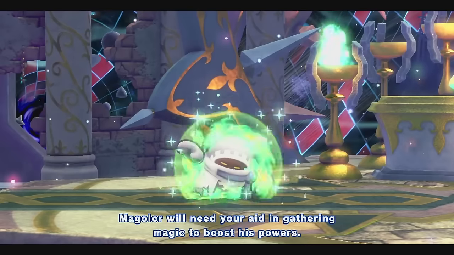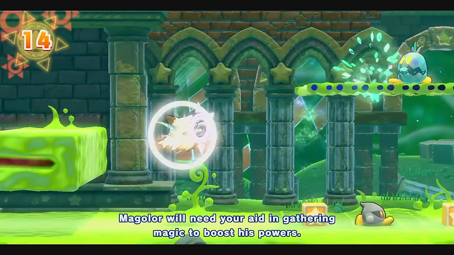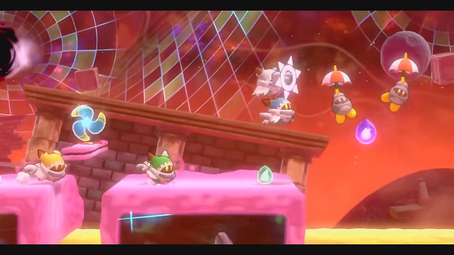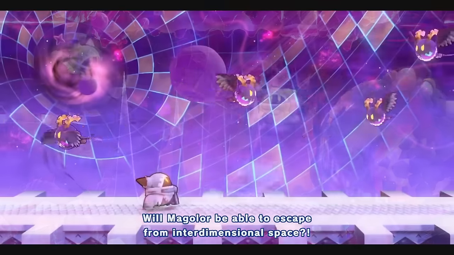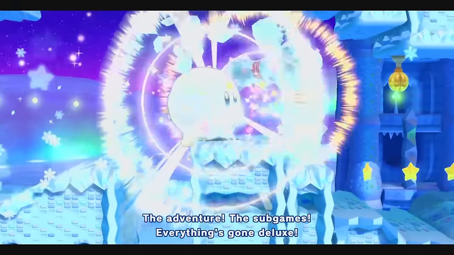This almost looks like a cool indie game, but it's funny that it's Nintendo made. Oh man, wait, Kirby is Nintendo made, right? I'm pretty sure it's a first party Nintendo game, right? Will Magolar be able to escape from interdimensional space? Kirby has some really cool bosses. The game starts off super easy, but man, some of the bosses get so tough.